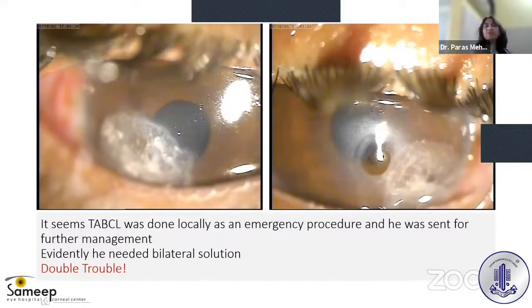The left eye shows a corneal perforation with iris sitting in the perforated area; the glue has already dislodged and the pupil is peaked because of iris incarceration. You can see a thinned-out cornea with a very thin stromal bed and corneal scarring in the surrounding area. The right eye appears to have the glue still in place, but the pupil is spear-shaped, suggestive of synechiae.